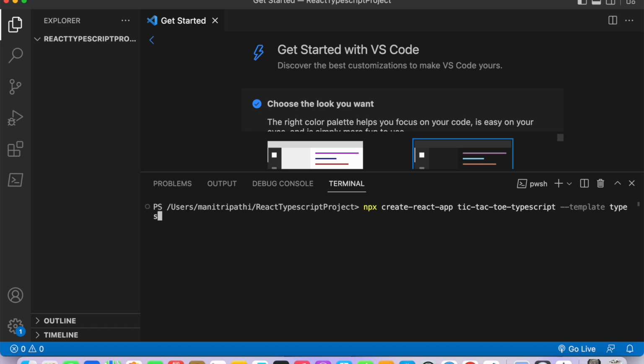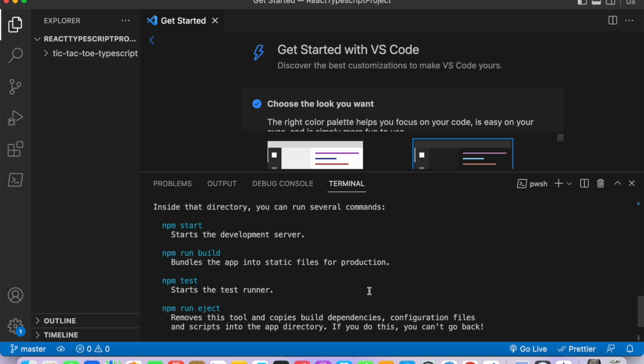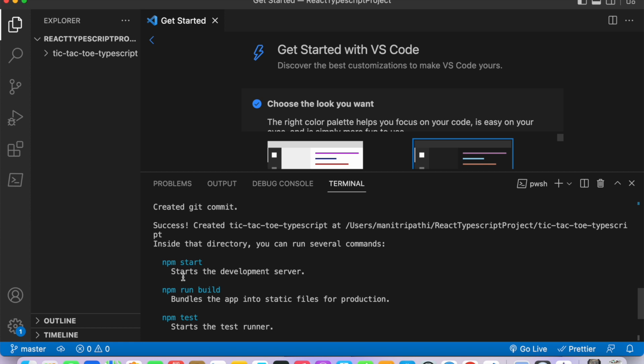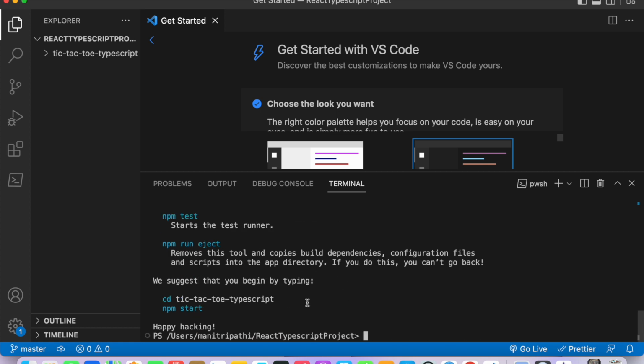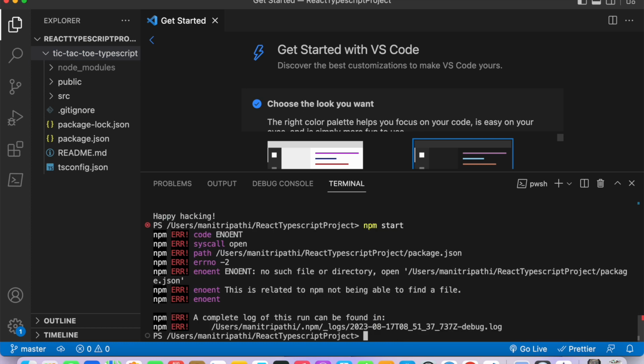We need to mention this because we are not going to use JavaScript, that is JSX actually. So let's run this command. Now you can see that we can start the server using npm start, and our template has already been made. I'll go through this after a while, but before that, let's start the server first and see how it looks in the browser.